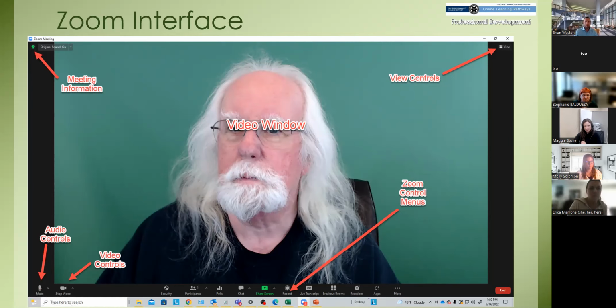That will give you information like the meeting ID, the meeting join link, and whose account is being used to host the session. In the upper right-hand corner, a very important control that you're going to need today, the view control, which allows you to switch between speaker view, where you see whoever's talking more or less full screen, and gallery view, which is the old Hollywood squares.